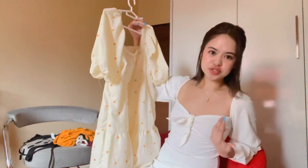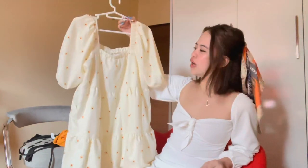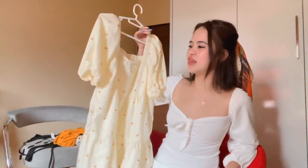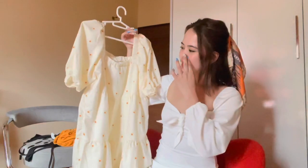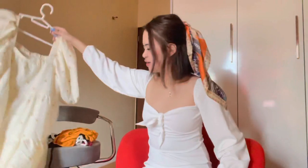And then she asked me to try it on. It was a bit big, but it was still nice. I also used it in Bantayan, and I paired it with a layered necklace. And yeah, it's nice. Okay, so this is how the yellow dress looks like. So it's really not my style, but I gave it a try, and I actually liked it. It's very cute. Okay, so it's puffy and very whimsical. Very princess-like.